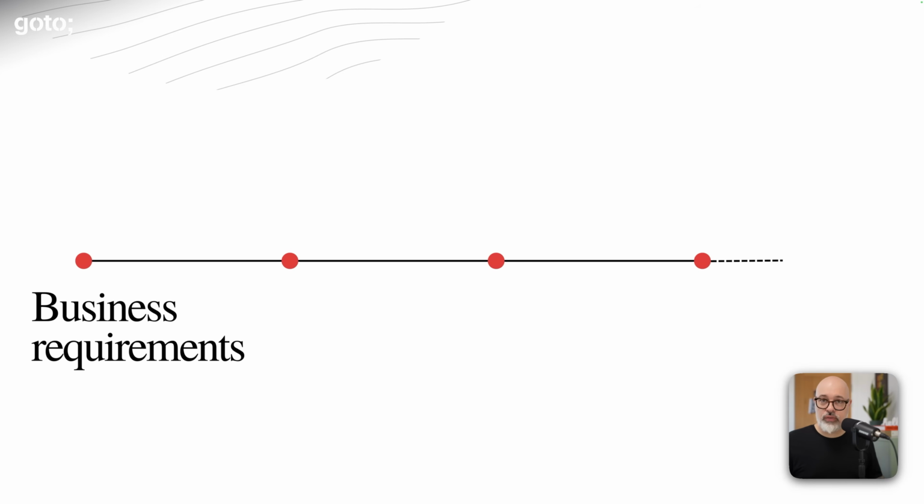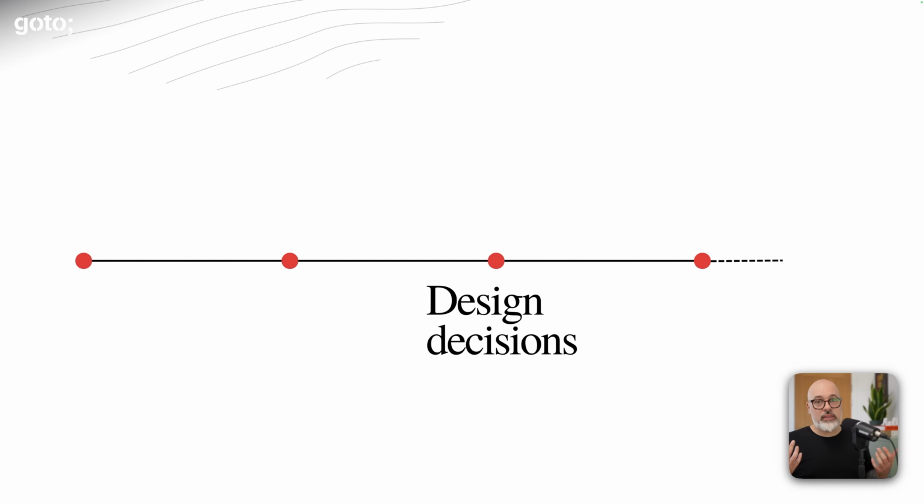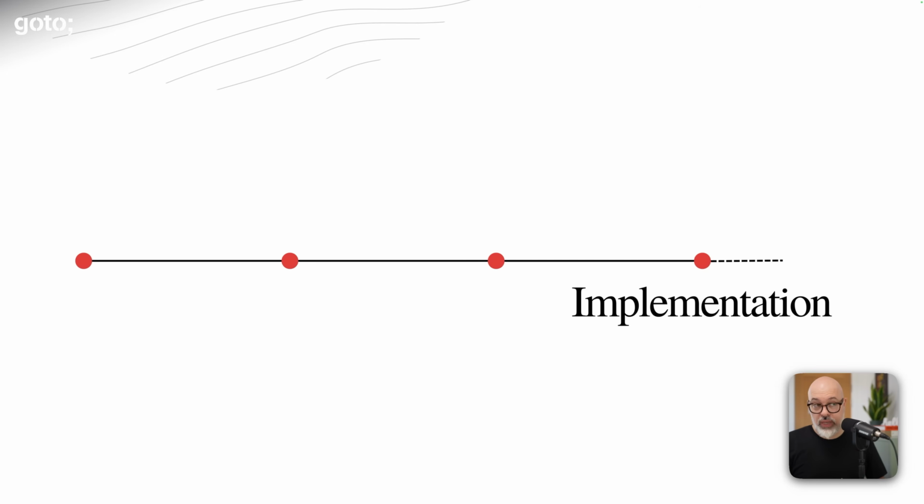So if you think about the software development lifecycle, at the beginning of it, we have a bunch of things that we intentionally are not doing. We define some business requirements, like how a feature should look for a user and how it should behave. We then move into architecture characteristics. We want to load this specific Micro-Frontend in a certain way. And then we move into the design decision. We want to use, I don't know, React as a framework, or we want to use Module Federation for the composition, stuff like that. And finally, we go into the implementation. The first three steps are foundational for the implementation.